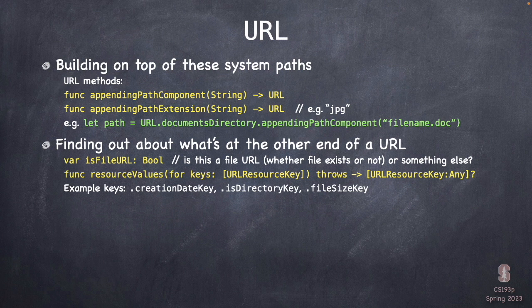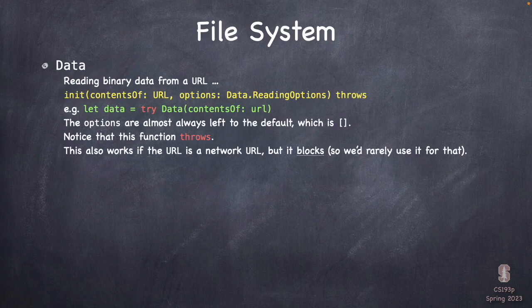But it's not the only way. For example, how do I store stuff in the Unix file system? Right, I've got a URL, and now I want to put data in there. Or I've got a URL that I put data in the past, now I want to get it back. Well, one of the primary ways we do that is actually with the Data struct.